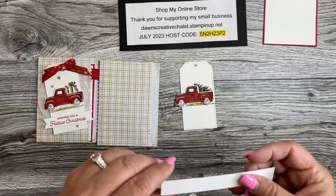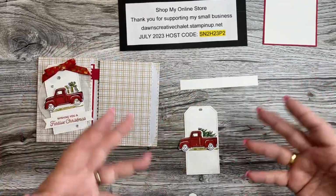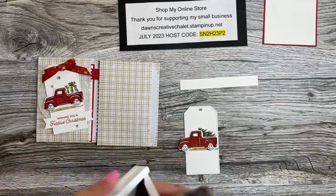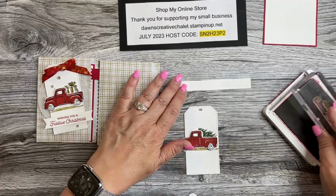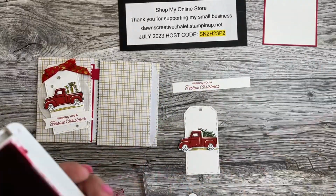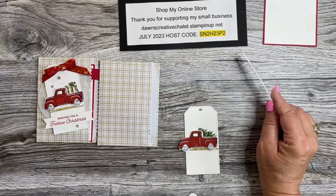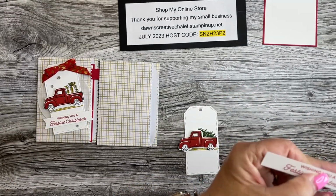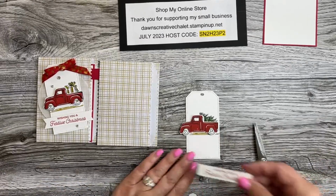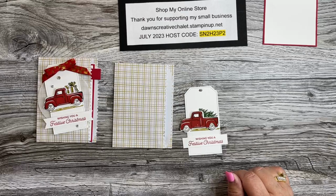And then I cut a piece of scrap, and this is a half inch in width, and I just left it long enough so we could play with it a little bit. And I'm going to grab the Festive Christmas sentiment stamp and stamp that puppy up, leaving a little bit on either side so we can play. All right, and I tell you what, for this one, we're just going to make a blunt cut. We're making this one just a little bit different than our sample. I'll get rid of these as well. There we go. And we're going to attach that with a couple dimensionals as well.